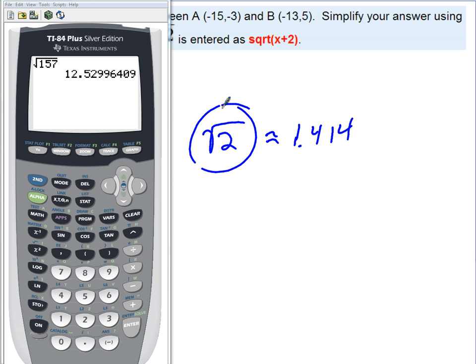That's what it means. As a decimal, that would go on forever. It would never terminate, never repeat. It would just keep on randomly changing forever if I wrote it as a decimal. So I could never write it as a decimal and have it be exact. But that symbol means the square root of 2.